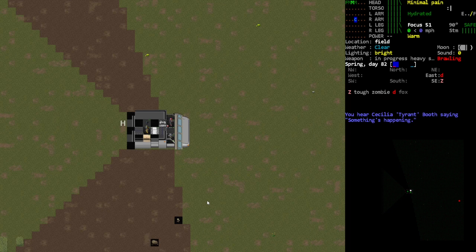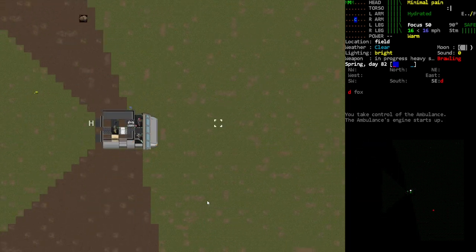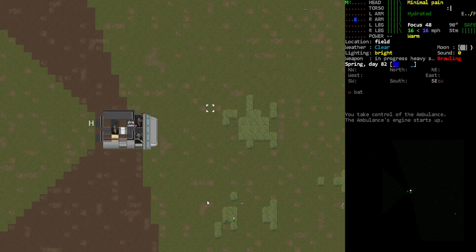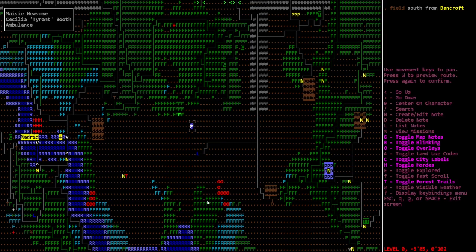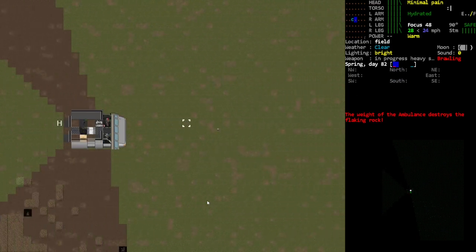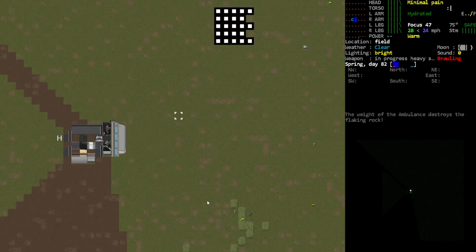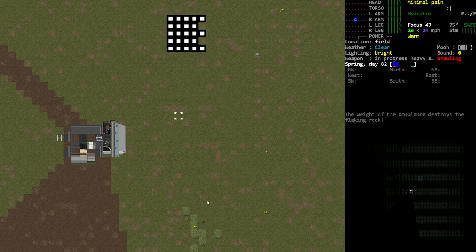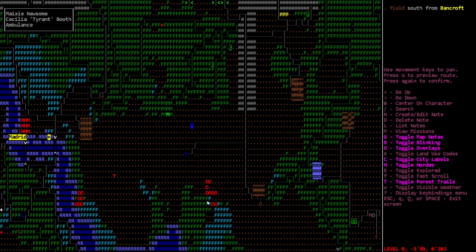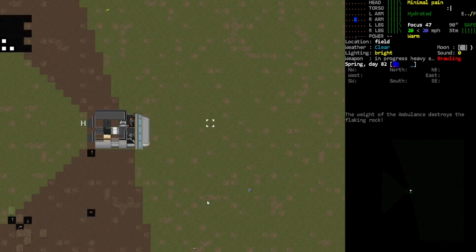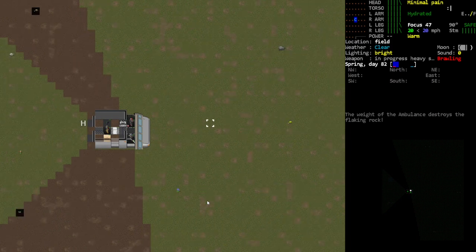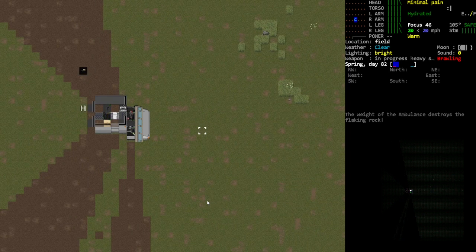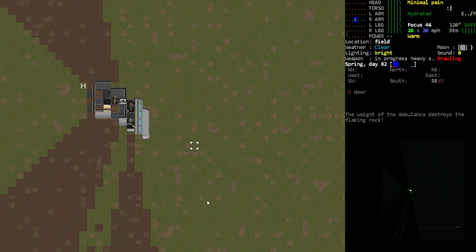That tough zombie, we don't need to fight them actually. I'm just gonna drive past them. Goodbye. Because what I wanted to do is go get gas mask stuff, which we'll be able to do very easily if we go to where we've been in the past. That is a little strange. Some solid rock down there. We could try and look at it, but it's open rock, so I think we'd fall in. So we're gonna ignore that for now.